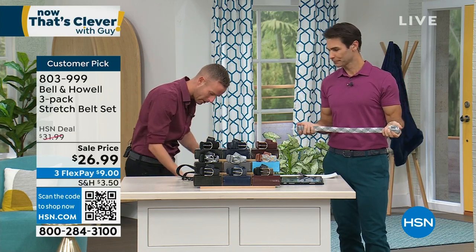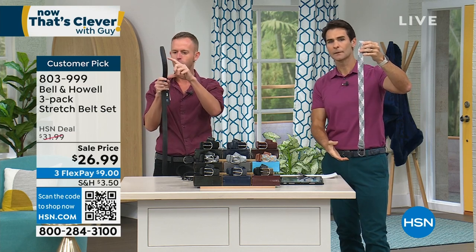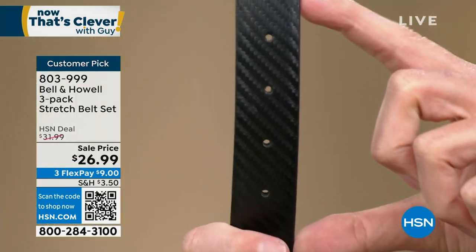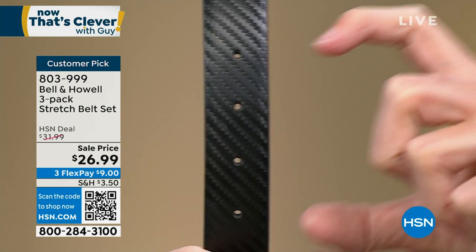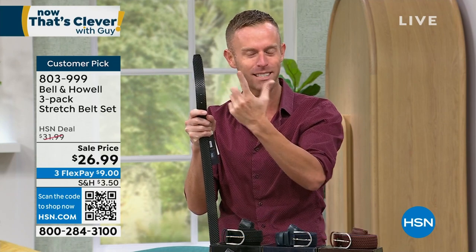Ty pointed it out, and I'm just going to bring out right at the beginning a normal leather belt that we're used to, right? And the holes are just right here. I put my fingers there just so you can see and really grasp sometimes. This is all we can grow or shrink with a regular belt. We know that, but sometimes we forget. And then you end up trying to puncture another hole. They start to rip, things like that.